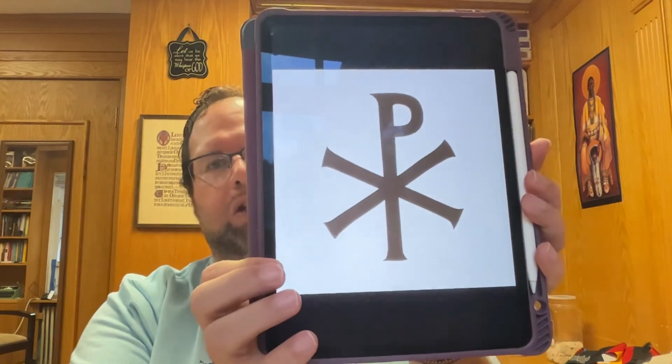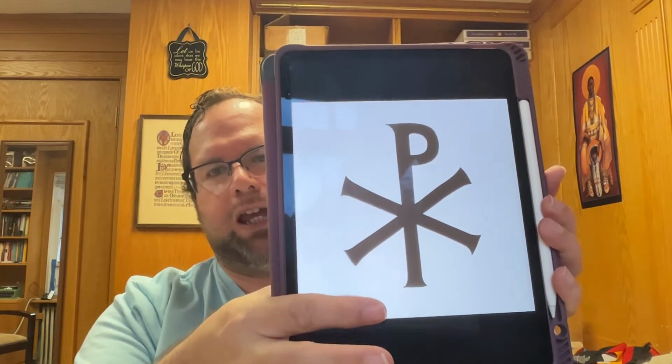Now, because I'm recording this as a video rather than as a Zoom, I'm going to have to do this. But you may have seen this symbol around in churches, and you'll notice there's an X figure and what we might call a P figure within there. That is the chi rho symbol. Often pastors may have it as a symbol, or it might be in your church, with an alpha and an omega at the side. The X is a chi, and the rho is the P shape. They're the first two letters in Greek for the name of Christos. So the X stands for C, and the P stands for R, or what we would have as R.